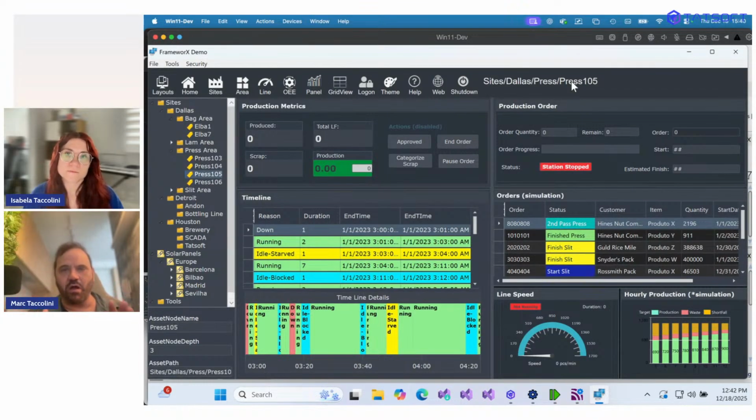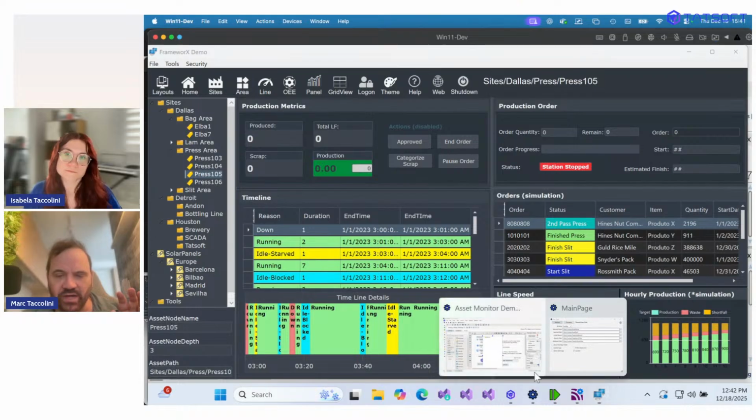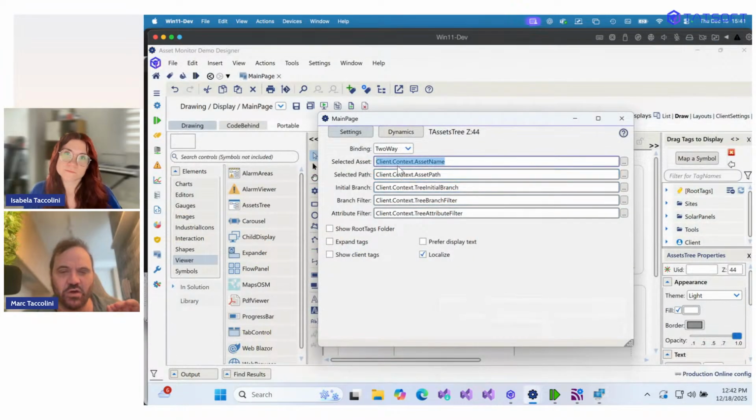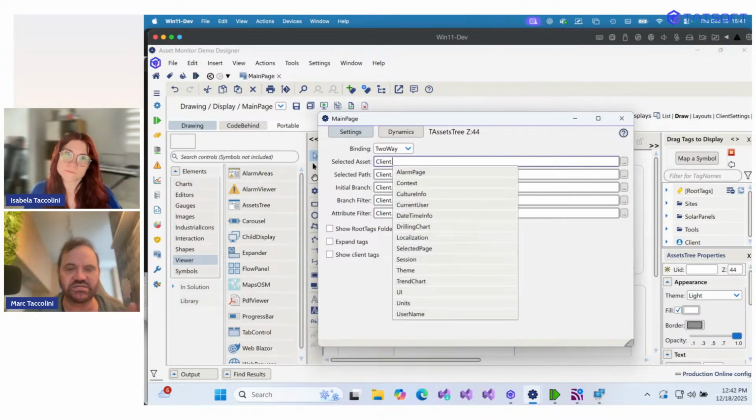And the final concept to wrap up is the concept of variables of local scope, and we have two sets of variables. We have all the ones that are predefined on the client.context. So everything that's client dot is local to the user.